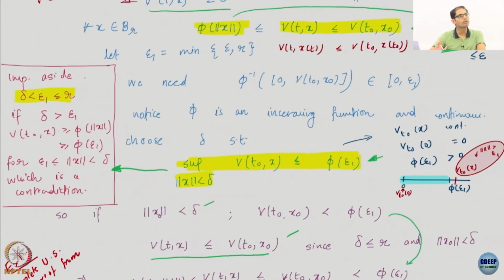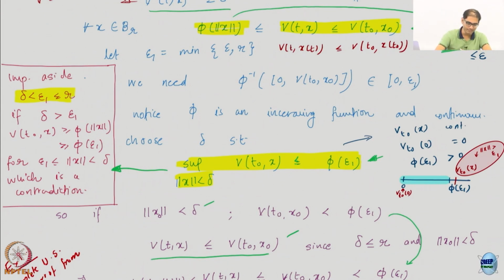The aside that I want to sort of say here is this particular sequence of things, okay. So, delta has to be upper bounded by epsilon 1, which is upper bounded by R. This is evident by the choice of epsilon 1 itself. Epsilon 1 is defined so that this happens. So, this is not complicated of course, but I am claiming that this has to be the case, okay. Remember when we defined stability, we already said delta is less than epsilon or less than or equal to epsilon, but that was in the definition of stability. Here we are trying to prove stability.